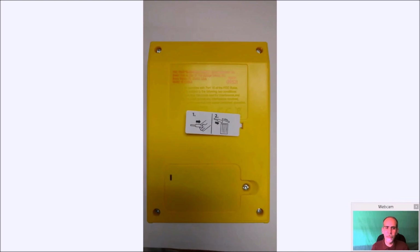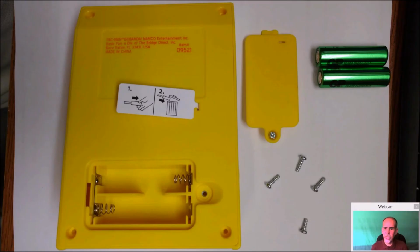First thing we're going to do is go to the back, and it's really easy to get inside. You can pull this tab out for the battery. Take the batteries out here, and 1, 2, 3, 4 screws are going to be removed. Once that happens, the case comes off real easy. And look, you get a spare set of batteries, so you can use them in something else. But very easy to take apart and get inside. Room is limited, but it's workable.